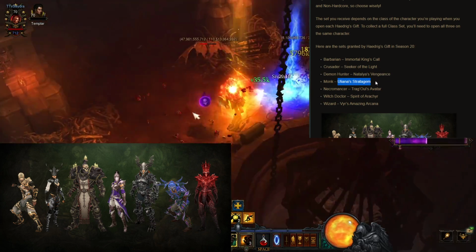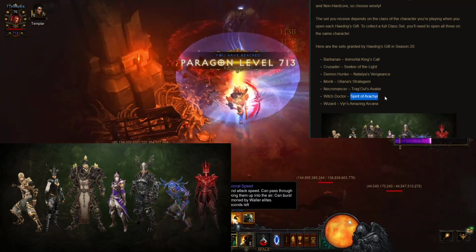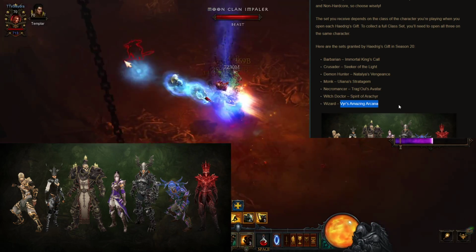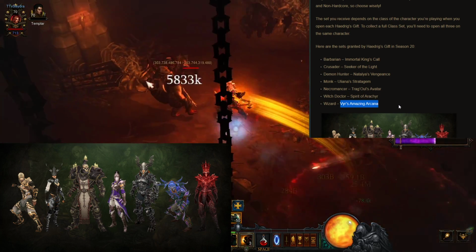With Monk, we get the Ulianas. With Necromancer, we get the Traguls. And with Witch Doctor, we get the Spear of Arachnir. And then with the Wizard, we get Vyr's Amazing Arcana, which is actually quite great for pushing. Just as a heads up, the Bazooka Wizard actually has been nerfed.